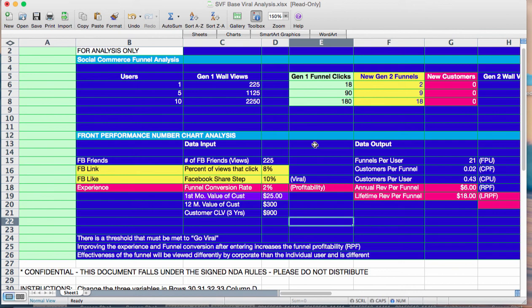If you're wondering how you track these conversions, you want to go to YouTube and you'll want to start watching some videos on Google Analytics and how they work and then implement that into your marketing campaign. We'll have some more webinars in the future on that, but we'll leave that for another webinar.